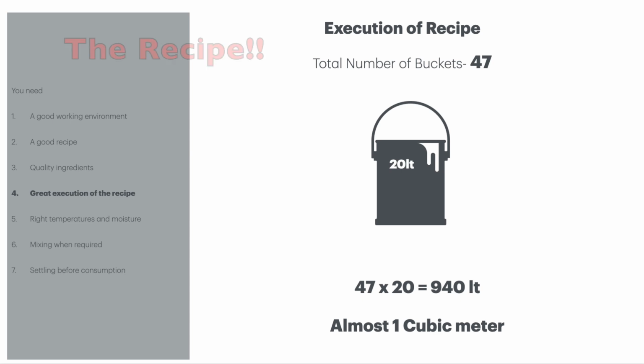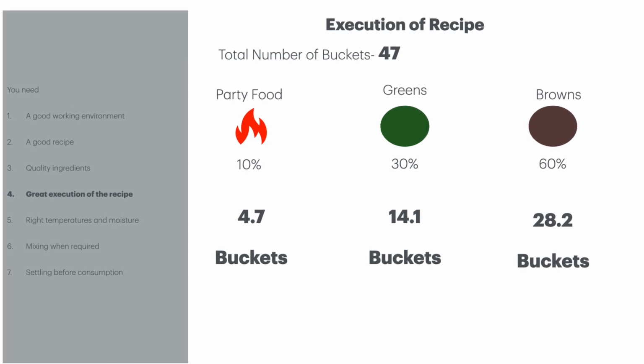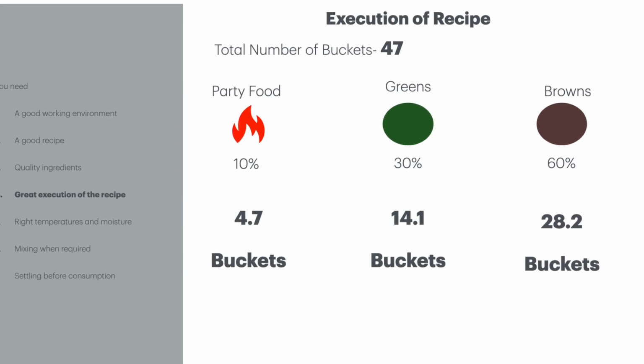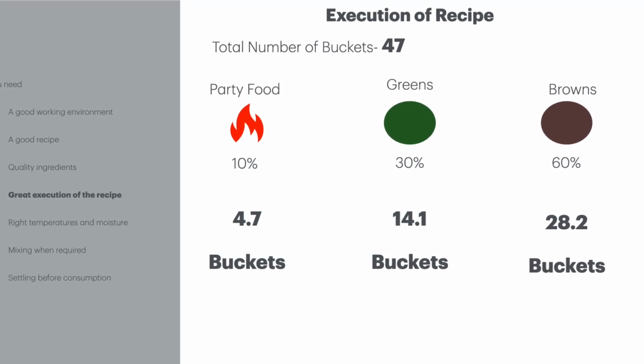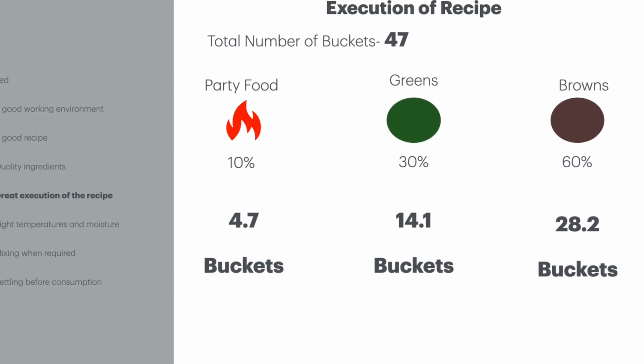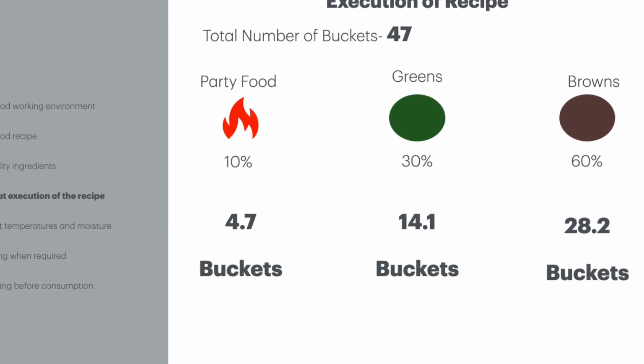Super, so we're finally at the recipe stage. We're going to do a 47 by 20 litre recipe. That'll give us about 940 cubic litres. The 10% will be 4.7 buckets of party food, 14.1 buckets of green and 28.2 buckets of browns. Get your materials weighed out, get them ready, put them on the side before you go on to the next steps.